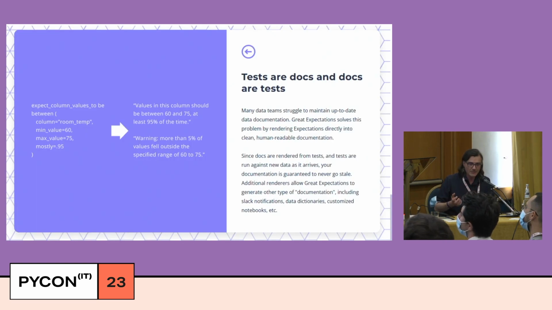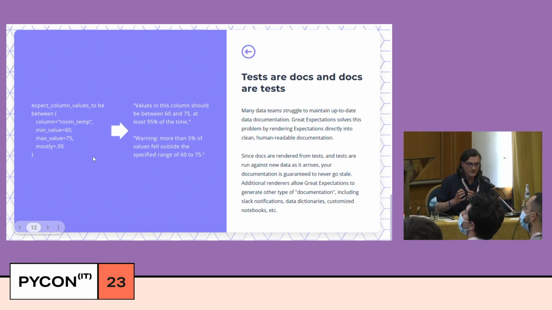But at the core of this library is the definition of expectation. An expectation is a declarative statement that describes a property of the data. This property is very important because it should be verifiable. So we should be able, taking this property, to go to a batch of data and understand if this property passes or not. In this case, the mini language is the one you see on this side. This expectation refers to a column called room temperature, and it defines, very simply, that the value should be between 60 and 75 Fahrenheit, for example, within a certain confidence.